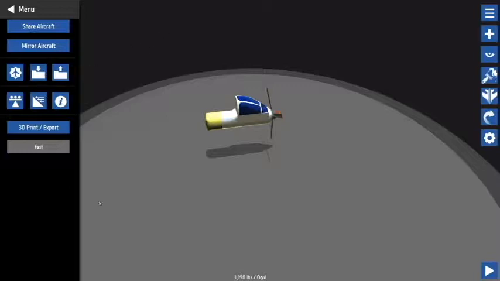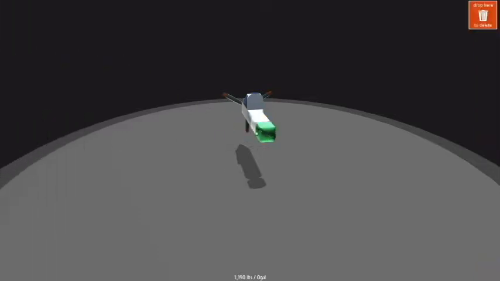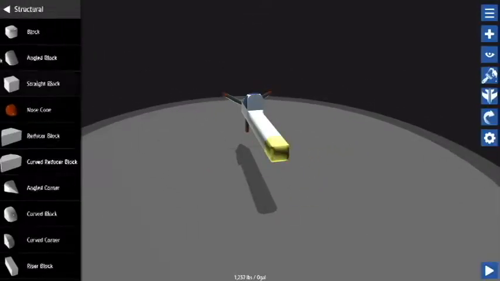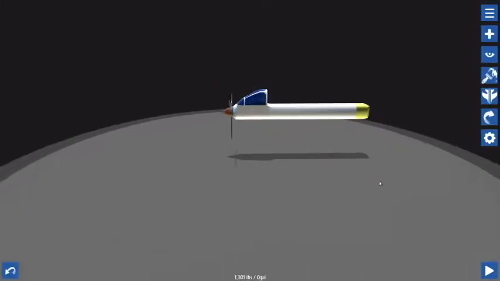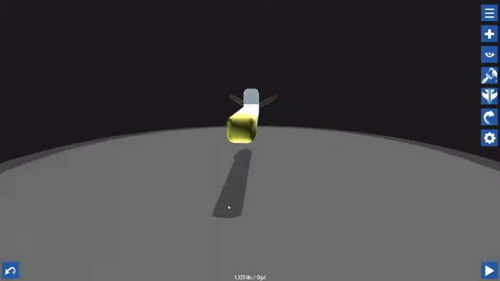Oh, also, I don't have a 3D printer. But if you did, it would be really cool because you can actually 3D print the vehicles that you make. So we gotta keep building. Keep on building. No. It's too big. Too small. One more block. Yeah, that's good.